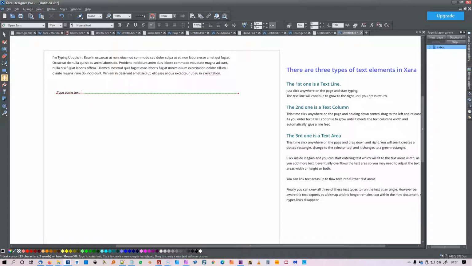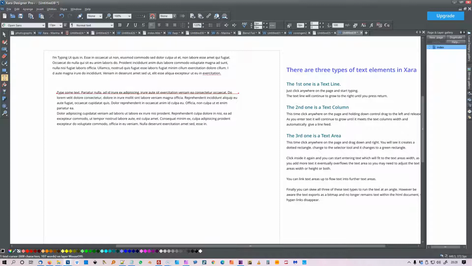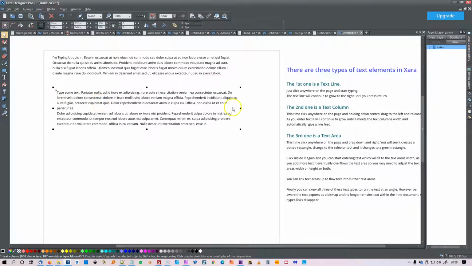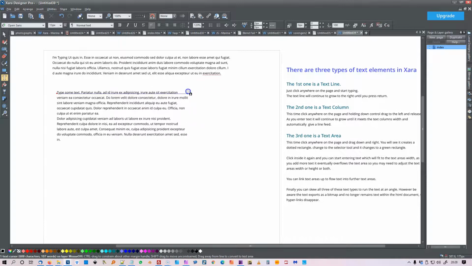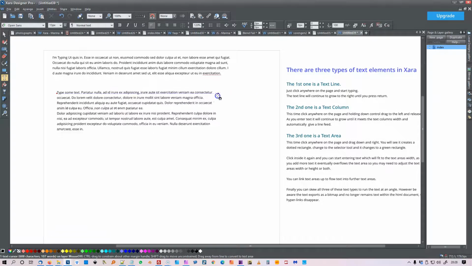Control Shift L for lorem ipsum text. Control Shift L for a lot more lorem ipsum text, and that keeps the same width. You can change the width if you want by holding down Control and moving it. You can see how that does that.